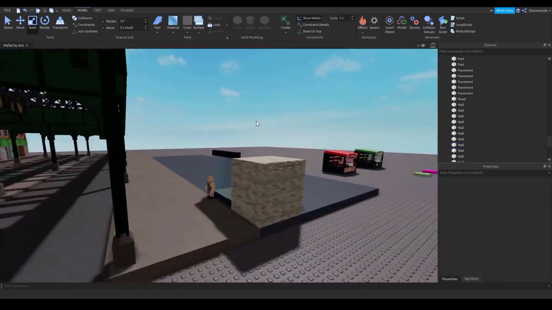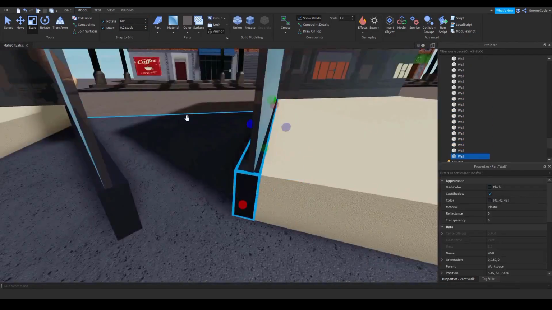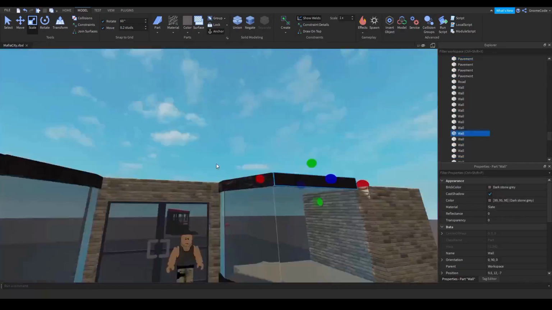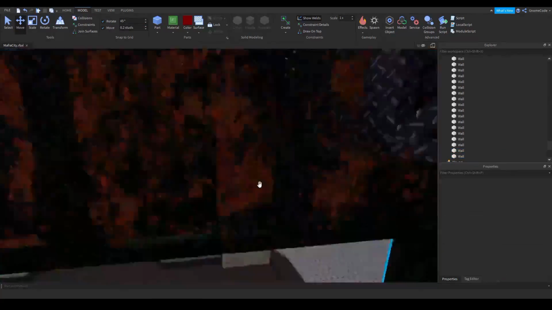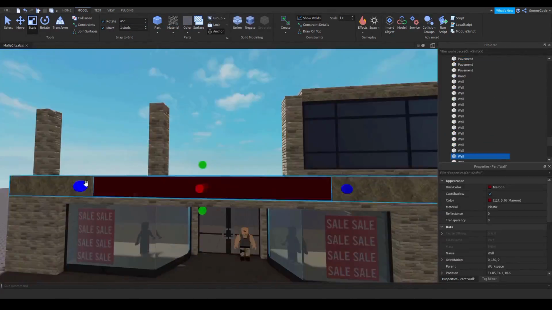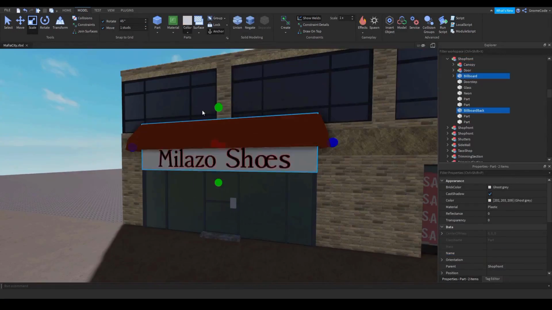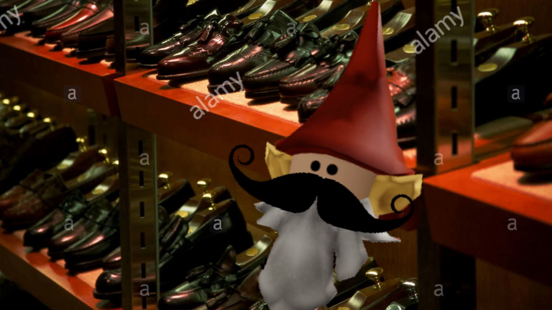Across the road we needed some more buildings, and it's important to give our guys something to do on the weekends, so where better to go than a clothing department store. And even better news, it has a sale on right now, so they better get themselves down there quick. Once they're done hunting for this season's new fashions, they can get themselves straight down to the shoe store next door, the home of Milazzo's finest leather boots.